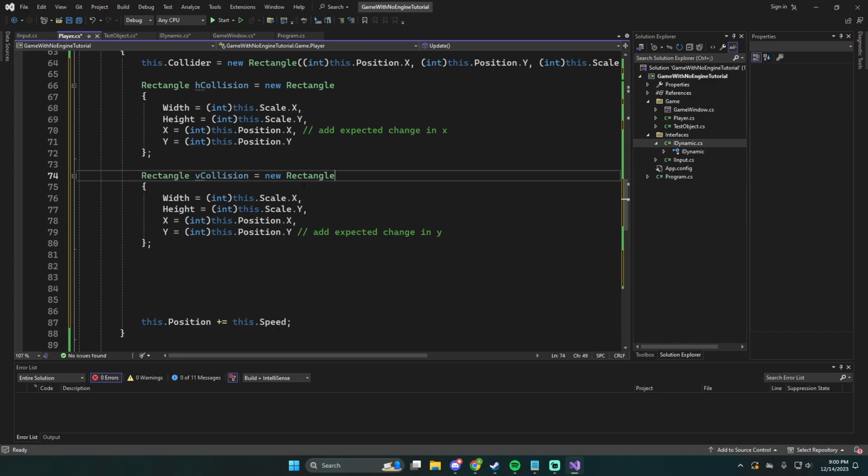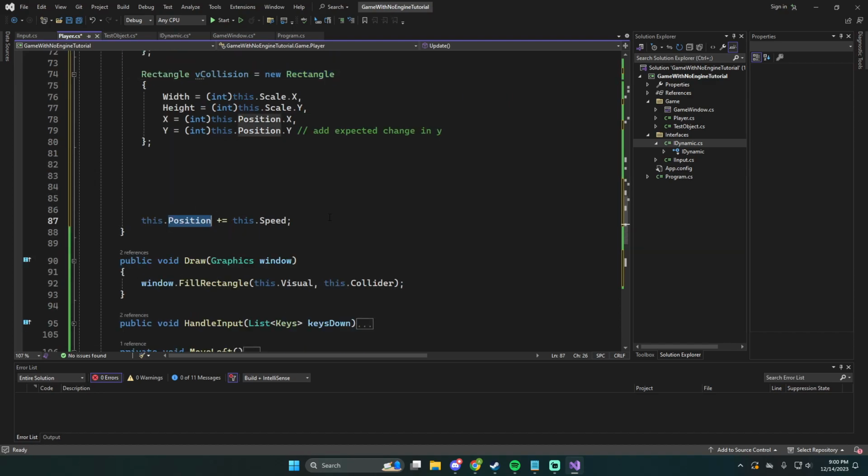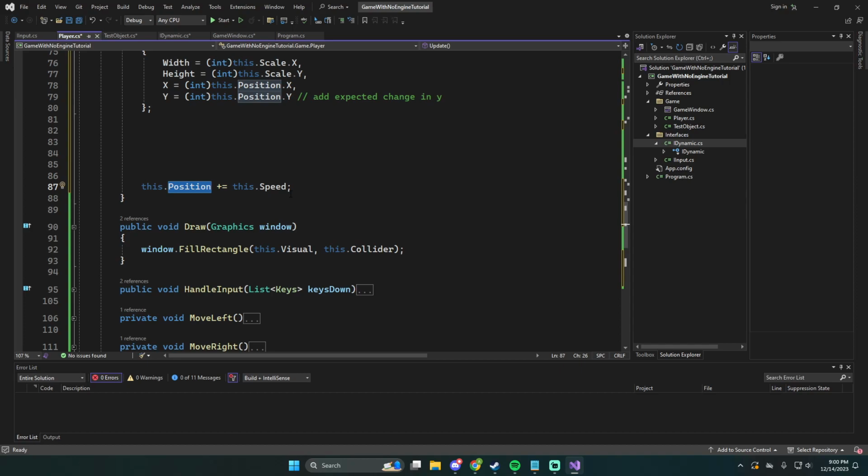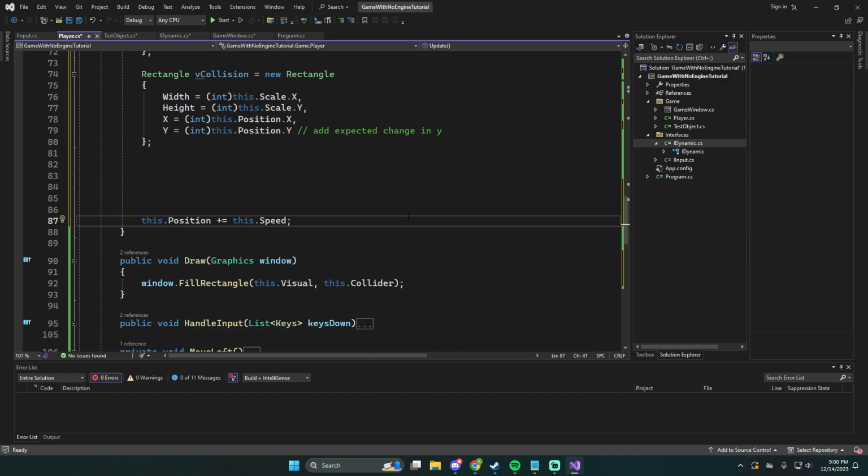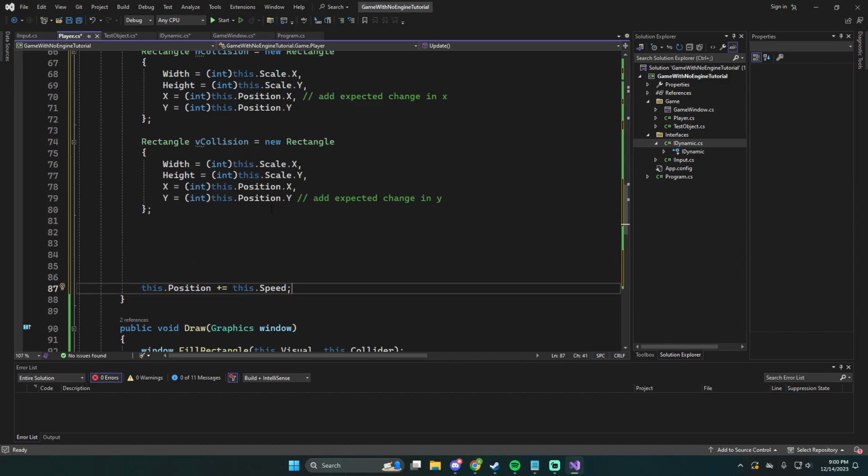So it does exactly what we say. If we add a position, the XY position gets XY of speed added. So X gets added to X and Y gets added to Y. So we can just do this.position plus equals this.speed, even though they'll be identified separately throughout. That helps. So that's all we do. Essentially, if we are colliding, we're going to get ourselves up to the point where we are fully colliding with our actual object instead of our example collider, and then we're going to stop moving. We're going to set speed to 0 at that point.